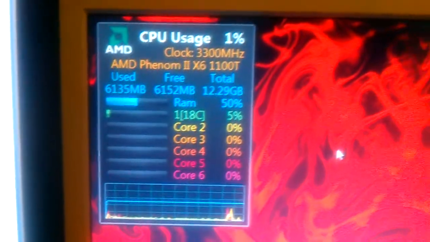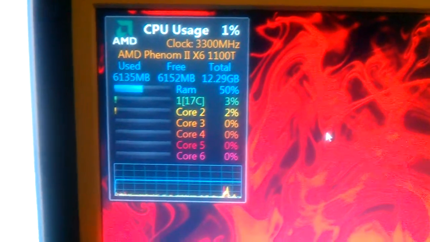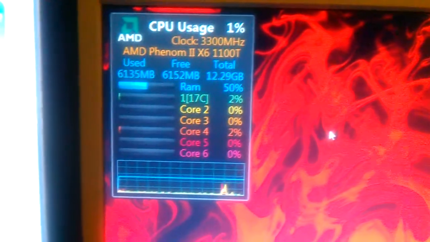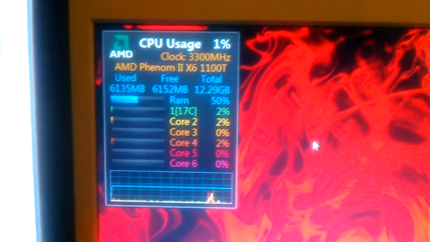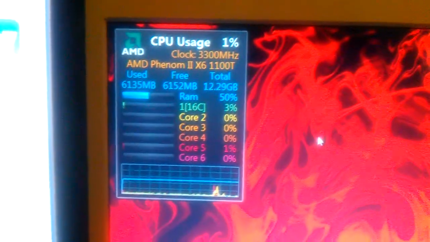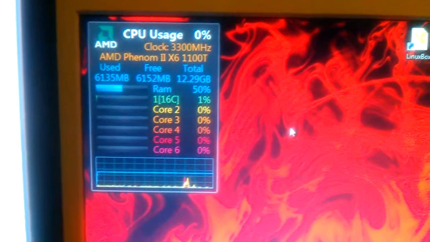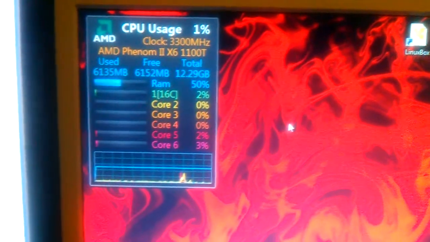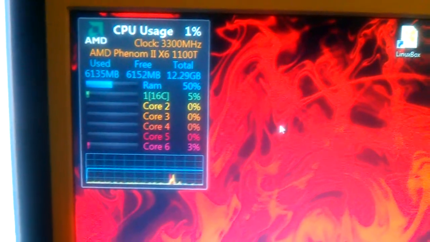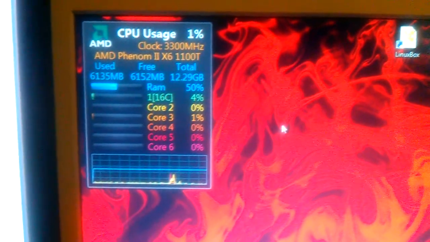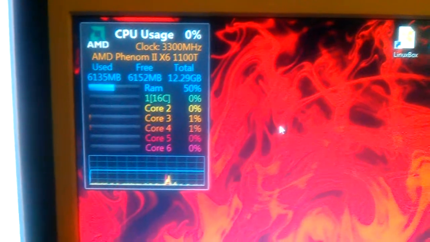Here I've got the CPU monitor. I've got RAM usage at 50%, with 4+4+1 being used. Well, not entirely, but RAM is being used. 50% RAM is being used, and 16 degrees is my computer CPU. 16 degrees.